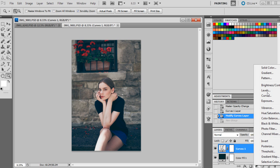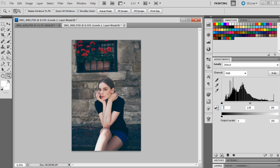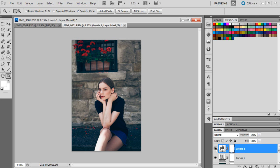And then we're going to get the levels up, and we are going to type in 11, 1 and 245. So that's just giving it a little bit more contrast again, just in the darkest areas of the image, so it's not too soft.